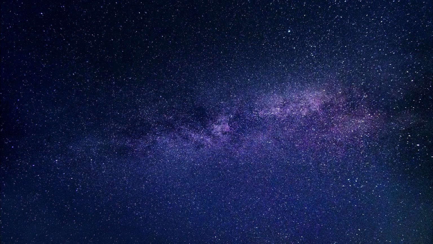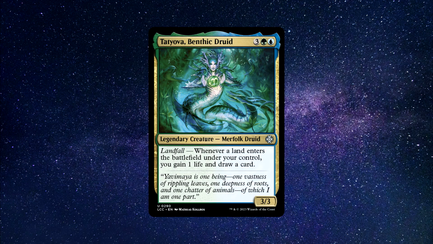Number 6. Tatyova, Benthic Druid. A legendary merfolk druid creature that costs 1 green, 1 blue, and 3 generic mana to cast. She has 3 power and 3 toughness and says the following. Landfall. Whenever a land enters the battlefield under your control, you gain 1 life and draw a card.